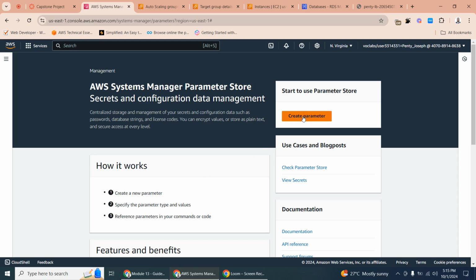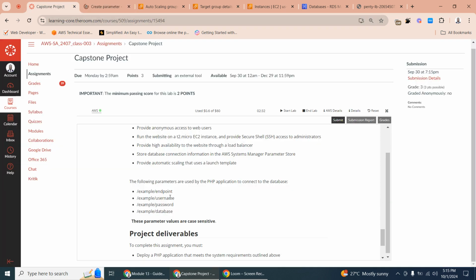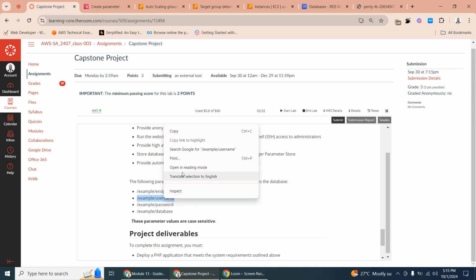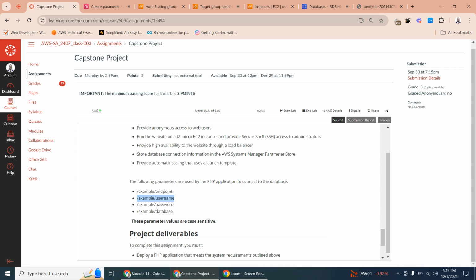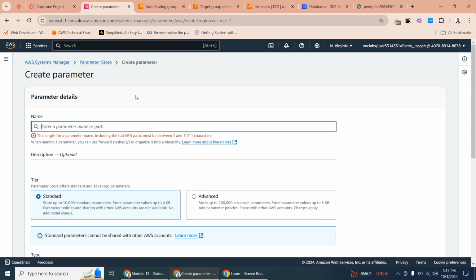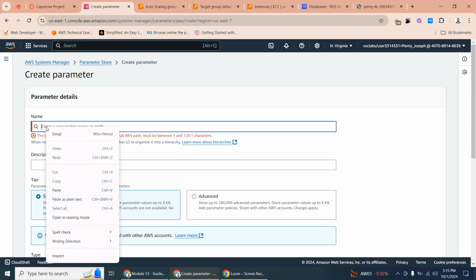So click on create parameter. The first parameter was supposed to be the example endpoint name, but we don't have it. So don't forget the username was admin. We left the username to be admin. Okay, so we are pasting this.